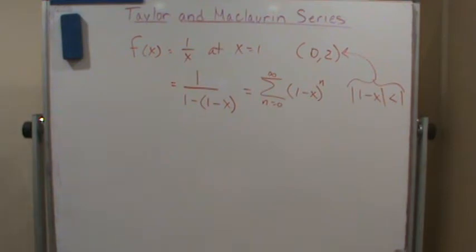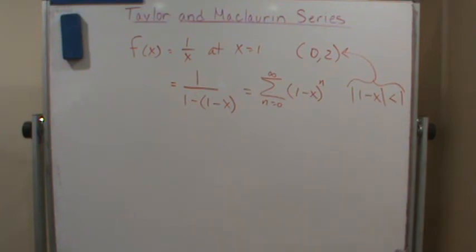So now we're going to consider the more general question: if a Taylor series for a function f converges on some interval, how can we determine if it actually converges to f? To answer this question, we're going to have to recall that a series converges to a particular value if and only if its sequence of partial sums converges to that value. Remember that? Okay. So if we can determine that the sequence of partial sums converges to that value, then so does the series.